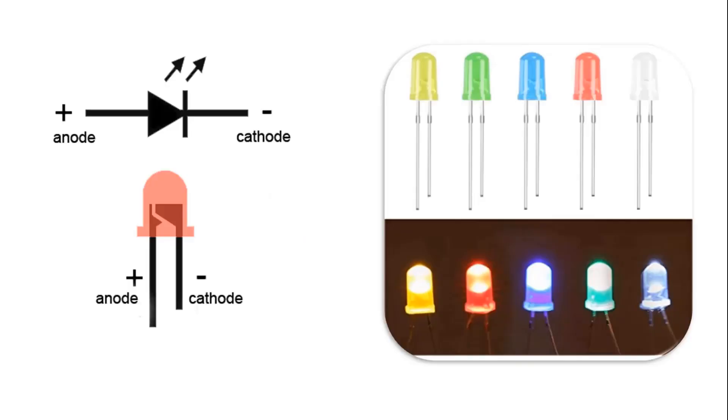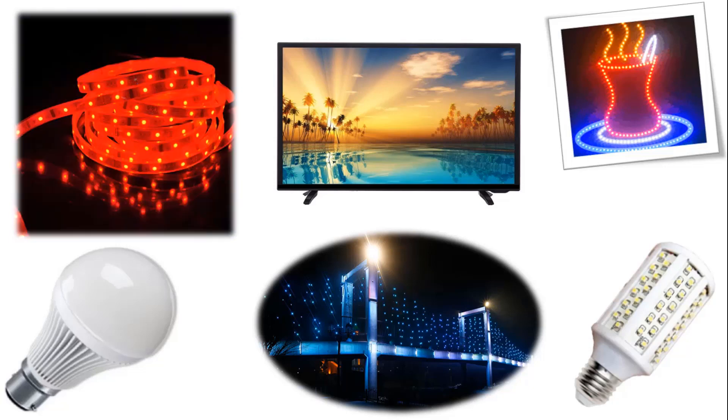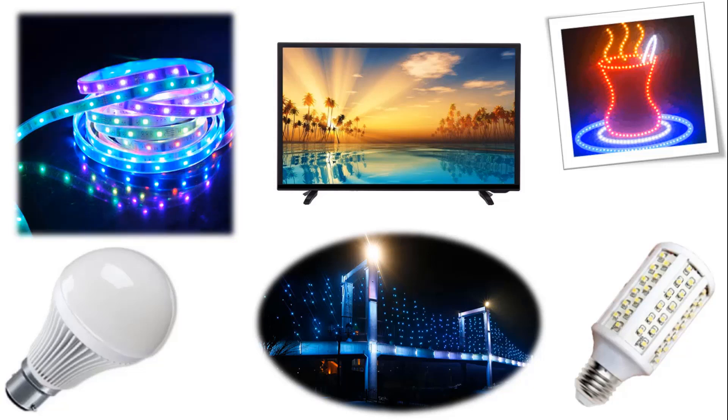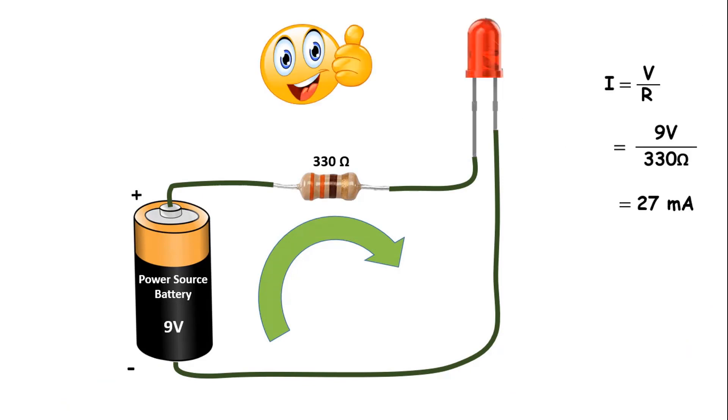Step 10: LEDs. LED stands for a light emitting diode. It is basically a special type of diode that lights up when electricity passes through it. Like all diodes, the LED is polarized and electricity is only intended to pass through in one direction. LEDs will show up in a schematic as a diode symbol with lightning bolts coming off of it to indicate that it is a glowing diode. There are typically two indicators to let you know what direction electricity will pass through an LED. The first indicator that the LED will have is a longer positive lead anode and a shorter ground lead cathode. The other indicator is a flat notch on the side of the LED to indicate the positive anode lead. Like all diodes, LEDs create a voltage drop in the circuit, but typically do not add much resistance.